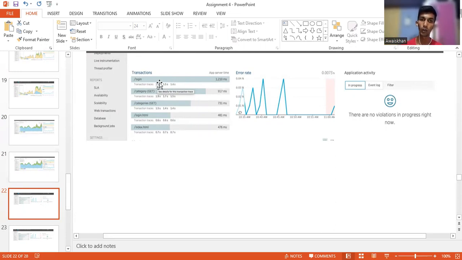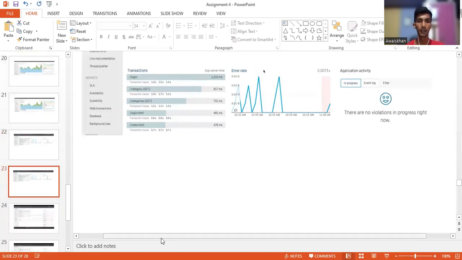If we log in late, these late logins are shown here. Usually this takes 1.6 seconds at the least, a little bit late transactions are shown here. 1.6 is there, 1.5 is there, 1.4 is there. Usually this takes 1.2 milliseconds. In 1.2 we are able to log in, but due to some problems, we are logging in late. So these are the slowest transactions which are shown. Clicking on each of these, we may get the response time, how many milliseconds our application is taking to respond to us.